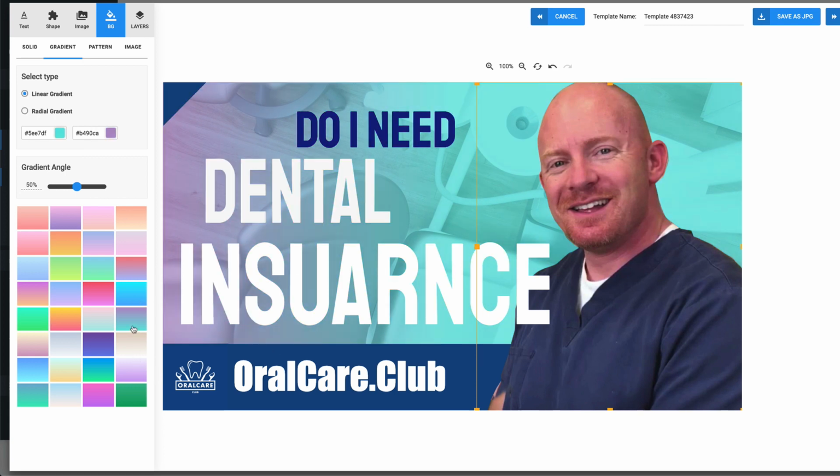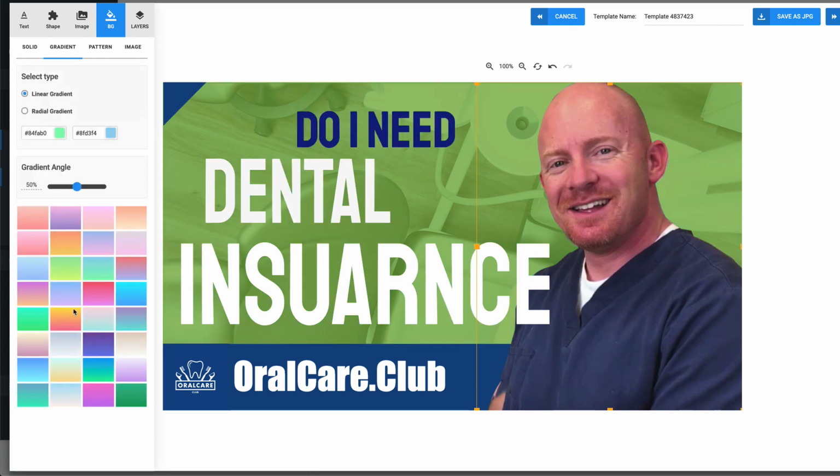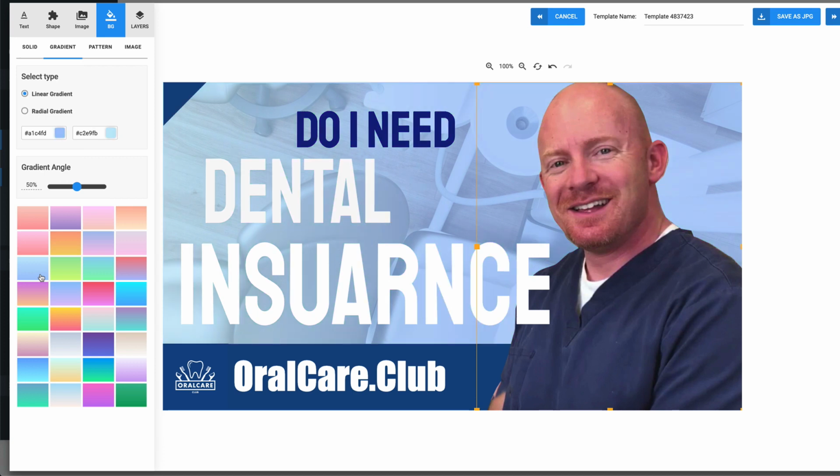If you want to try different types of colors for different purposes, you can do that. If you want to go with solids, you can come into the solids area, and now it's going to change it all to that one color. Okay. I like the gradients. Now I'm not going to be able to figure out which one it was that I had before, but I think it was this one. Well, I think it was a little more blue before, but, in any case, if it's a little bit different, that's okay. We want to kind of give a slightly different look. Actually, I think that might be it here that we had before.